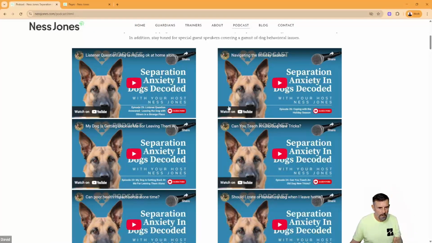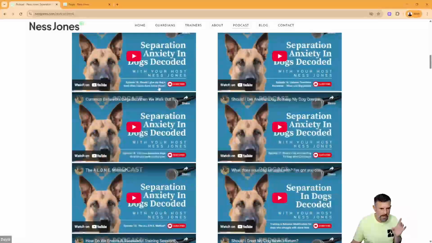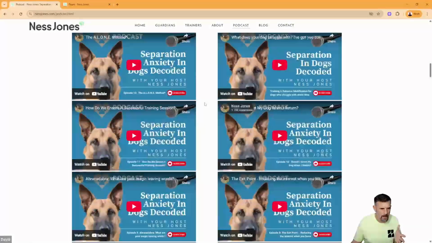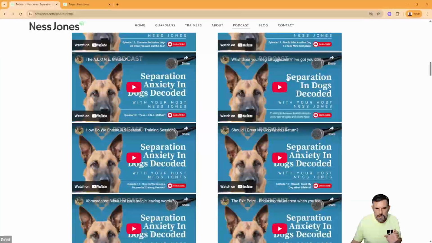Because if I was to scan this page, there might be something that I want on here, but I can't see what it says. I'd have to really pay attention and go, training and behavior modification for dogs who are struggling with alone time. Whereas this big text, I can see really clearly.